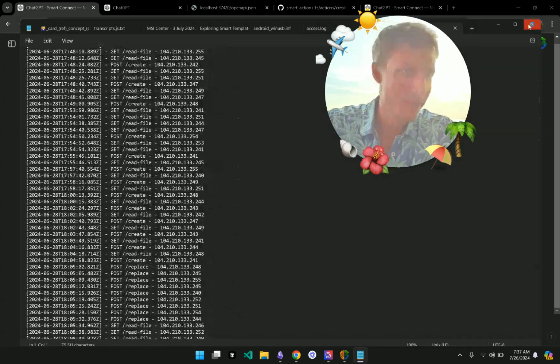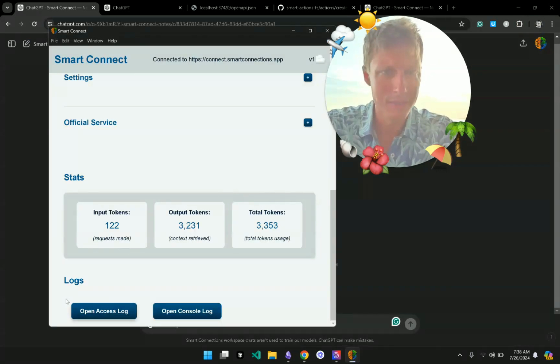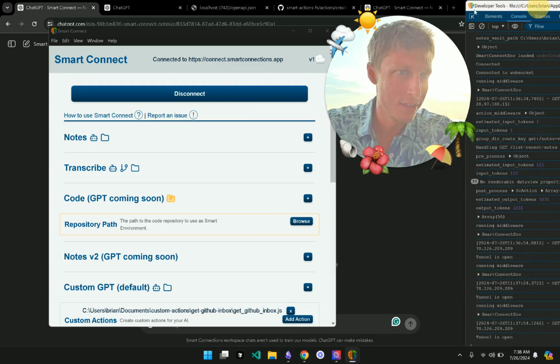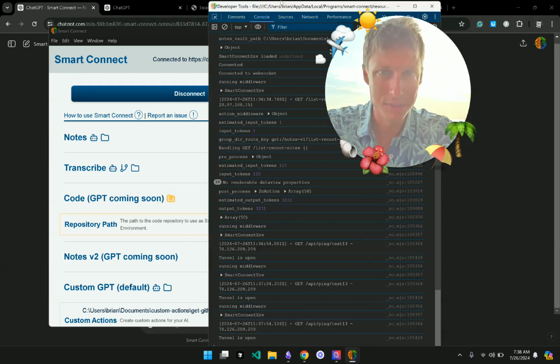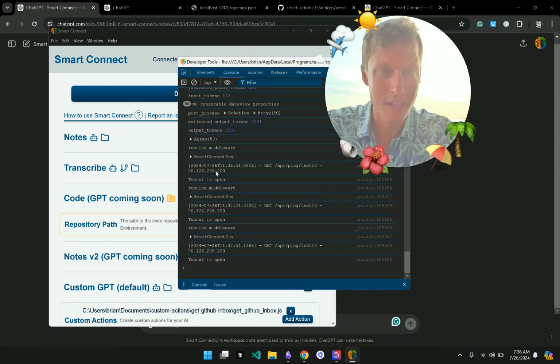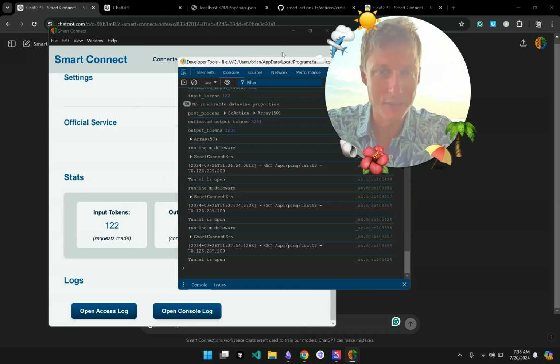Down here at the bottom, an access log, that is going to show you the requests that are coming in. That's an access log that I've been using for a long time, so I did not clear that. But the console log button is going to be very interesting, because anytime there's an issue, this is what I need screenshots of.